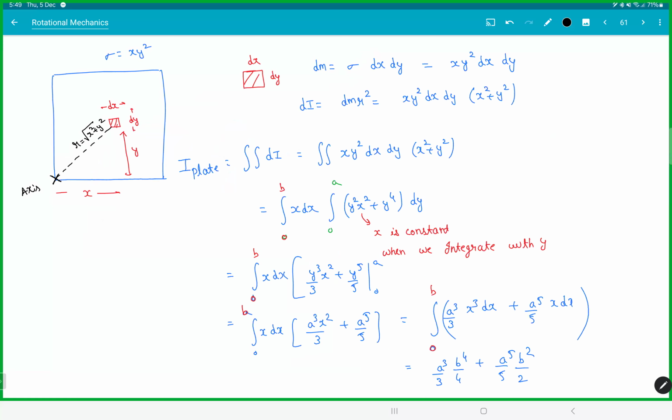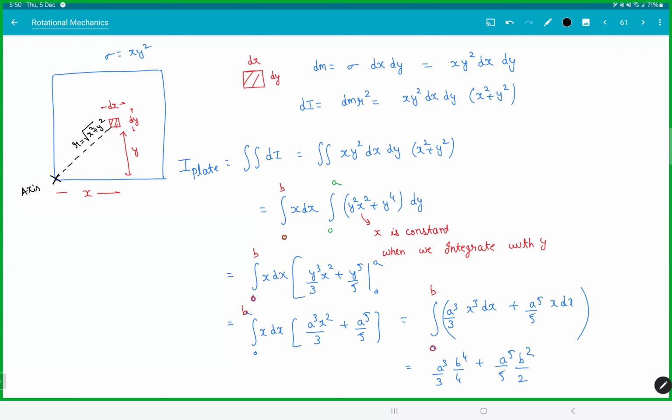But this is better. In a rectangle, the sigma is constant, m by lb. This is even more messed up. I hope everyone is getting how we are choosing the elements. There's also something called a triple integral, dx, dy, dz. If you take three-dimensional bodies, then you'll have a triple integral. Generally, they won't go beyond this. Even the double integral is mostly for advanced questions, and they won't touch this kind of stuff.